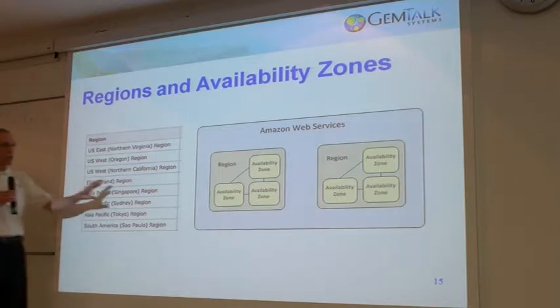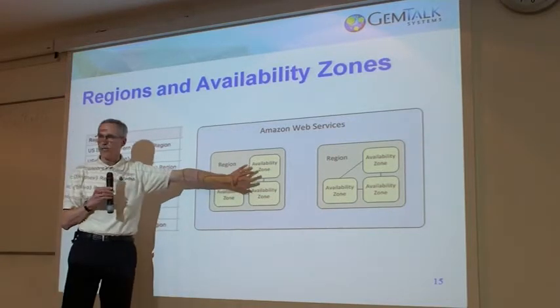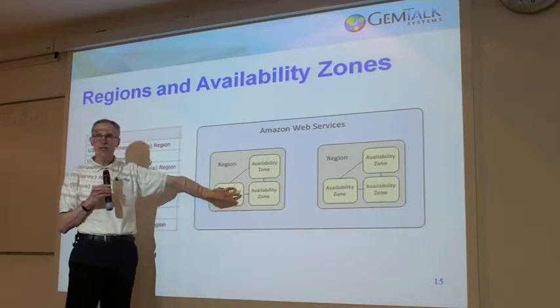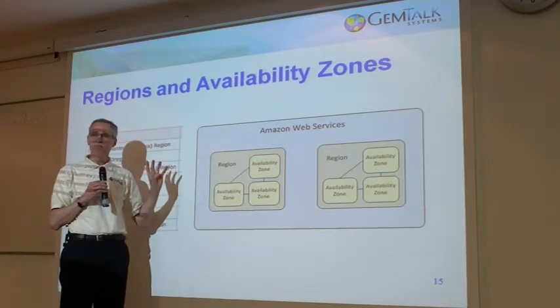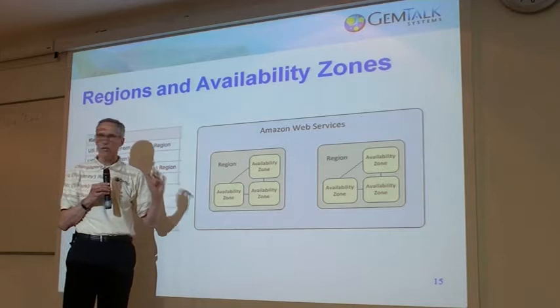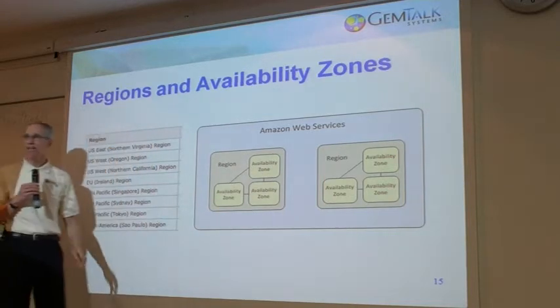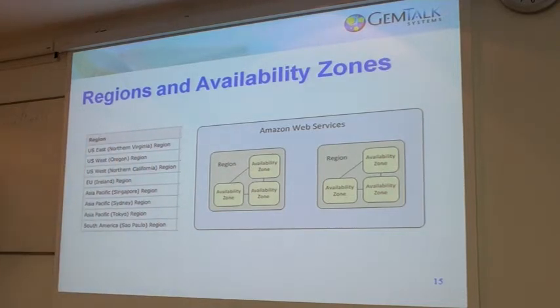Within each region, there are availability zones. These are actually in the same region or location or city, but they're actually separate data centers connected to the high-speed link. And so you can have redundancy within a region that's in separate data centers. The communication within Amazon between availability zones is very fast, and I believe it's essentially free. So if you want to transfer things from one to another.